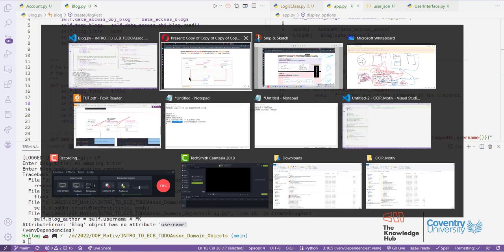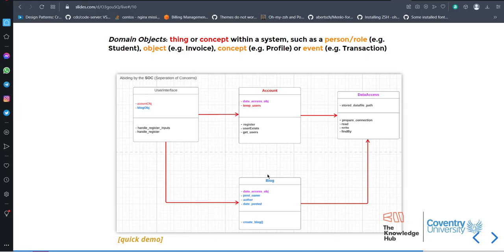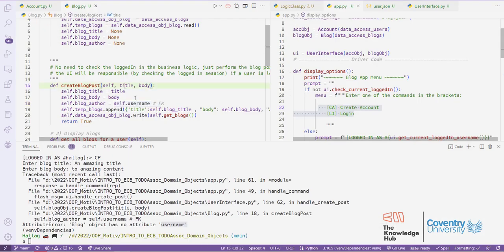Okay, so I think it's worth saying that there is a line between the blog and the account. We need this kind of association. Why? Because this is the only way that I can say that a primary key from the user is going to exist as a foreign key in the blogs, one to many. The primary key goes from the one side and sits at the many side. Okay? So we need to have this association.